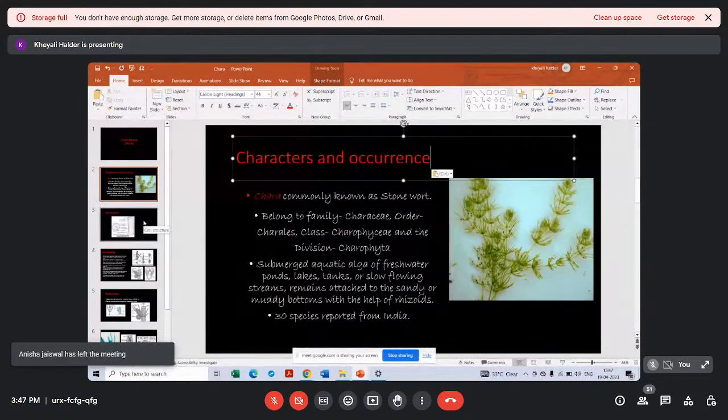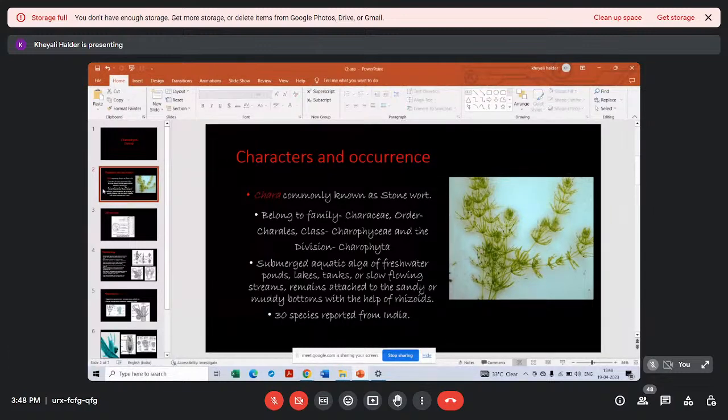Okay, now another thing, if you want to reorder or change the slide position, suppose you want to swap slide 3 and slide 2, because this particular slide is number 2 and this particular slide is number 3, and you want to change the order. See, what you have to do, there is one shortcut. There are also options available. The shortcut is you have to select slide number 2 here on this side, just select slide number 2 and drag it. Automatically you can see the position will change. Now it becomes slide number 3 and that becomes slide number 2. So in this way you can change the order of the slides.